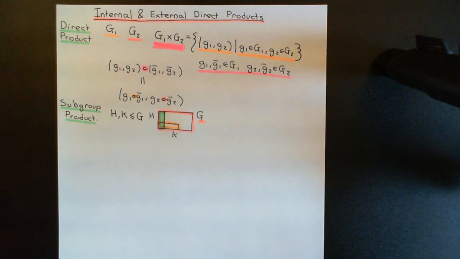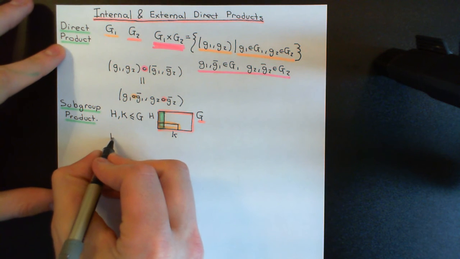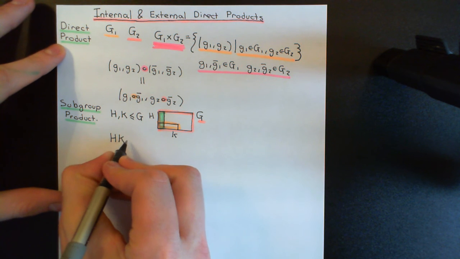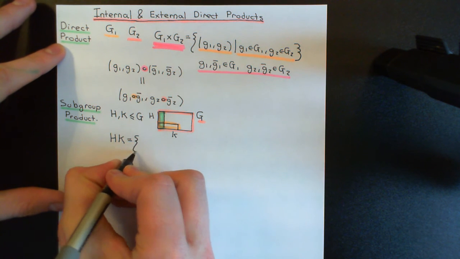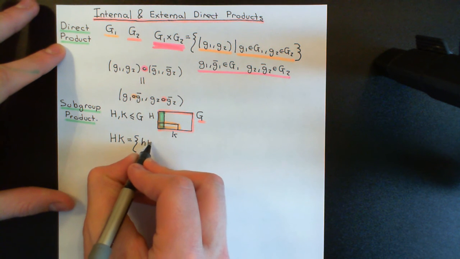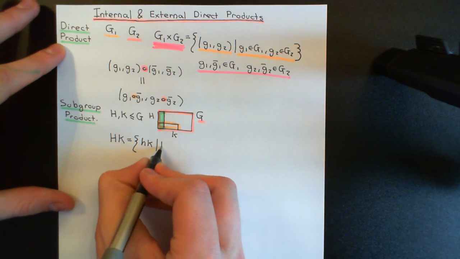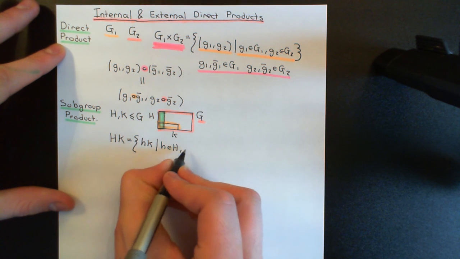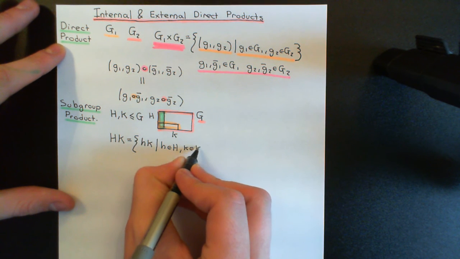What we can now do is define a product of them, and again it's a very intuitive definition, but this time the product that you get is not necessarily a group. Of course, the interesting case is when it does end up as a subgroup of G, i.e. a group, but it doesn't in the general case. So what you can now do is take the product of H and K together, and the way we define this is initially just as a subset of G, and it's the subset that contains all elements of the form little h composed with little k, where little h is an element of capital H and little k is an element of capital K.